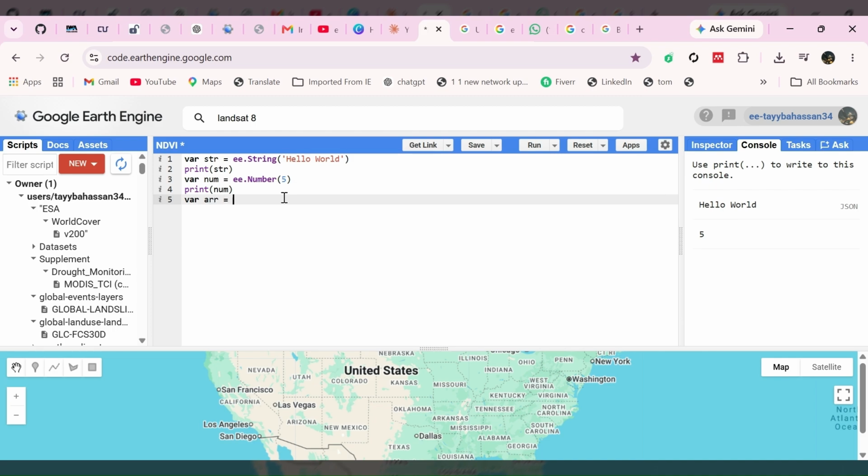We will define that we are going to use an array, and then define the array.